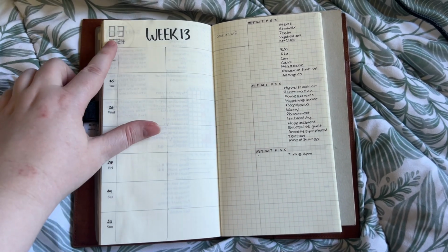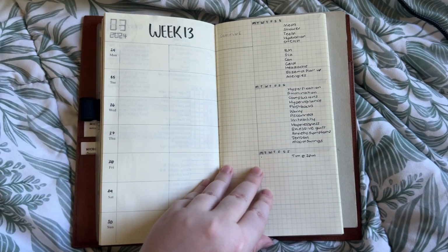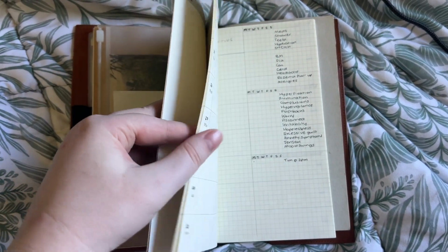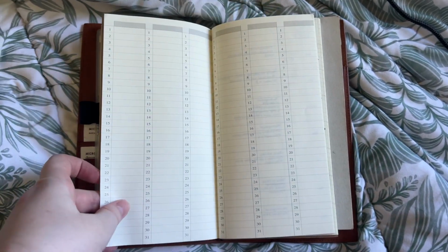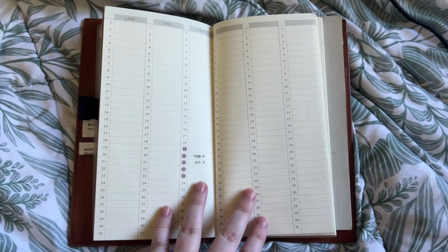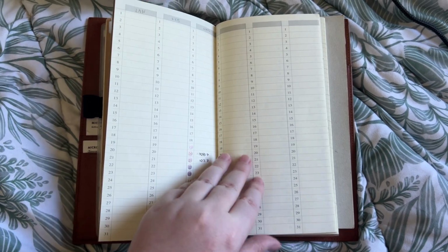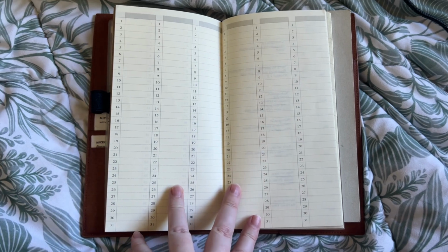And I'm trying this as grey to see if I like it, but I might end up just doing black. And yeah, I'm really enjoying it. I like that it has these two, well technically it's a year, but I'm classing it as 6 months because I never will need to put the second half of the year in here. So this is my period tracker and my weight, and I have no idea what I'm going to use for the second one, but maybe it could be like an exercise log or something like that.